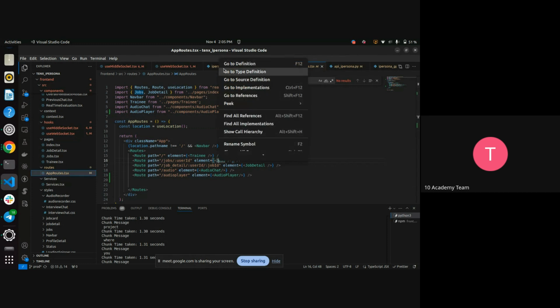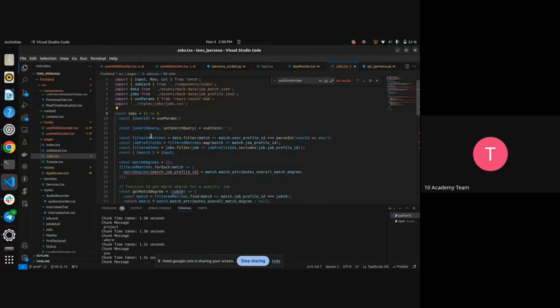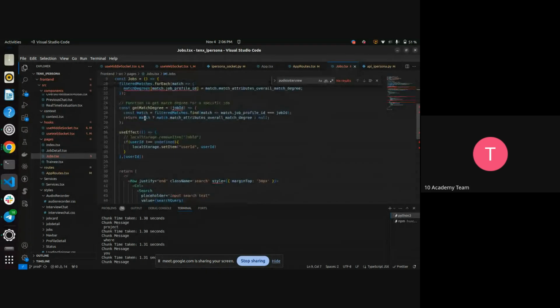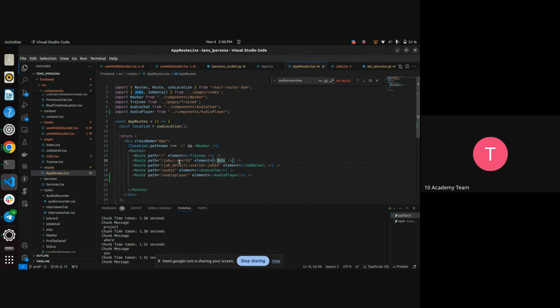The Jobs component is another React component. In this particular project I'm using TypeScript, that's why the extension takes this form. If you use JavaScript, it will be JSX. Other than that, everything is similar. This is my component, and I have defined a lot of things here. The Jobs component will be displayed in your browser when your route is /jobs/userID. So if your dashboard has different pages, you can use this particular package to define them.